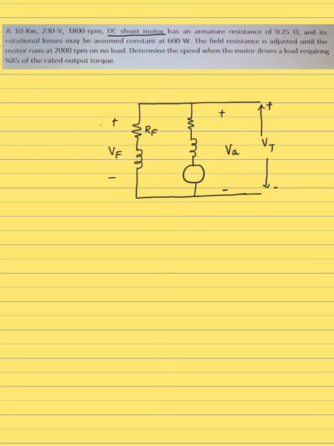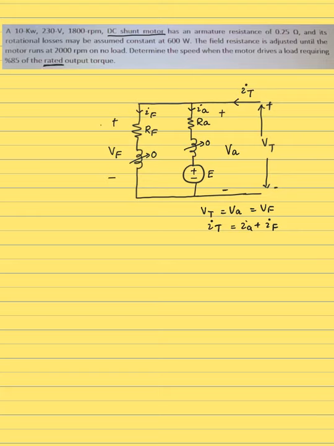This is RF, and this is again the same explanation. Zero under steady state. That's RA, and this is the induced armature voltage E. So let's say the machine can draw a total current of IT from the supply, and that's split into IA and IF. So in the shunt configuration, VT equals VA equals VF, and also the total current IT equals IA plus IF. Anyways, that's independently true.